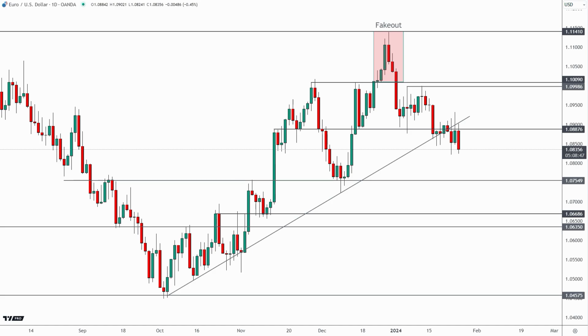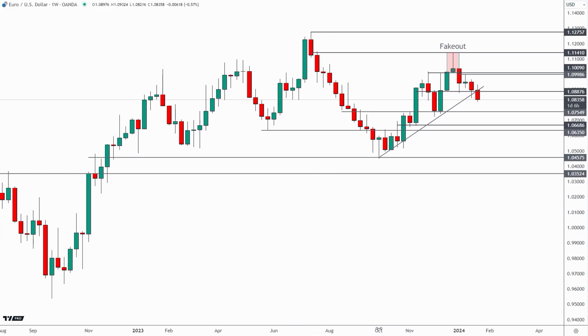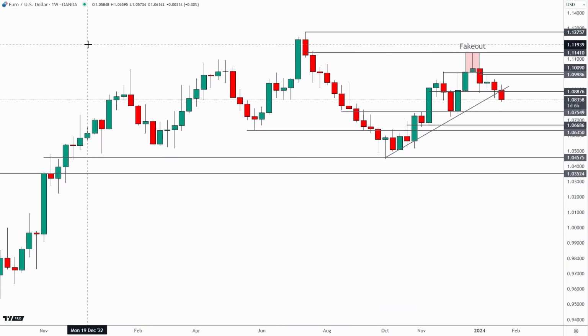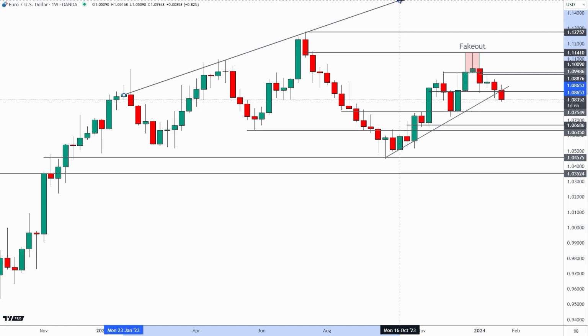Now, one thing that I do want to show you with regard to the higher time frames here is that if we go to the weekly chart, right, this is something that I've mentioned before to VIP members. So if you notice here on the weekly chart, we've got these highs right back here. Now, I like to use the closing price a lot of times on these candles, and if you'll notice through here, if we use the closing price off of this high, right, you'll notice that we have a level up here.